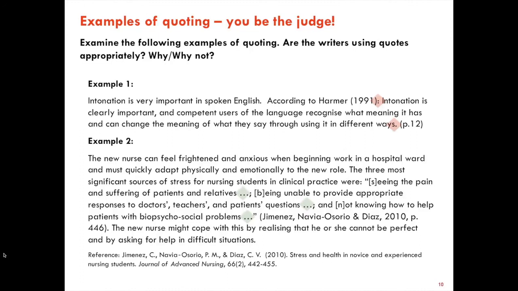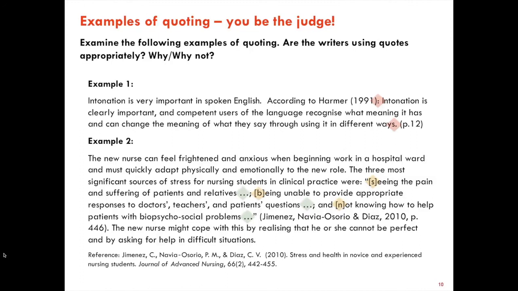The square brackets around some letters in example 2 show that the writer has made a small change. These brackets can occur around whole words as well, which have been inserted into a quotation. The square brackets around the letters in this example mean that the writer changed an uppercase letter into lowercase so that the quoted extract fits seamlessly into the grammatical structure of the sentence.